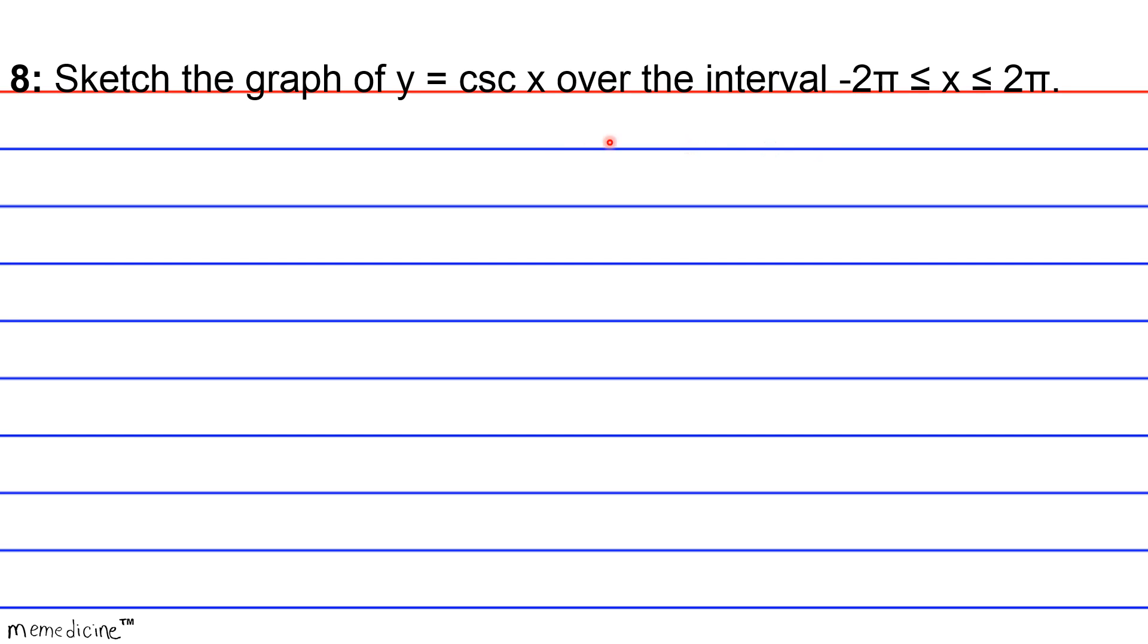The easiest way to sketch Y is equivalent to the cosecant of X is first to sketch Y equals the sine of X. I'm going to show you why just now. We know that the sine of X is equivalent to Y over R. Well, the cosecant of X is just the reciprocal of sine of X, which is R over Y. And let's just orient ourselves a little bit.